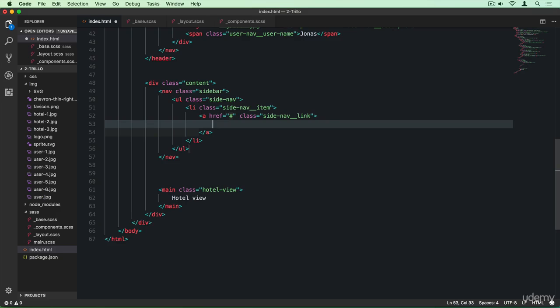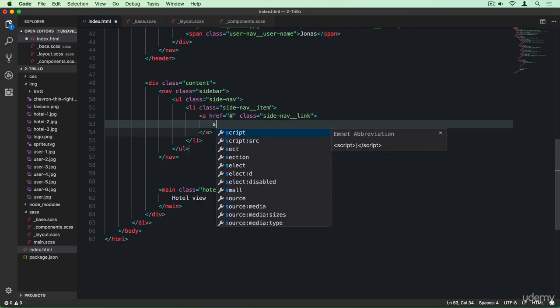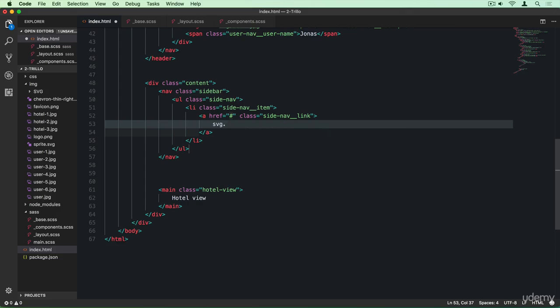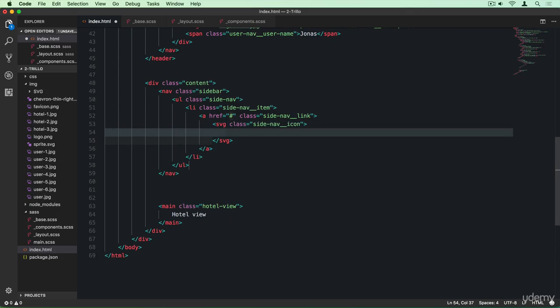And then in here, we finally have our icon and our text. So we do this exactly the same way we did before. So SVG with the class side nav icon. And then in here, we use the use element. So xlink href.